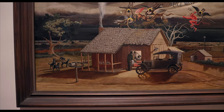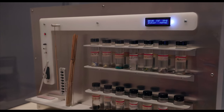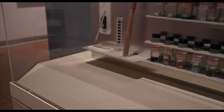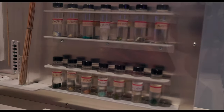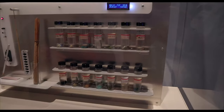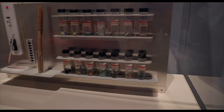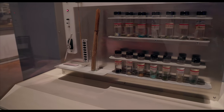Very detailed. Basically, this weird contraption, it says that he made it, and there's a way the spirit can communicate, and it'll light the incense. What a weird one. There are different oils and stuff left over. I don't know when it was. 2012, so it's not super old. If there's somebody here right now with us, light the incense.